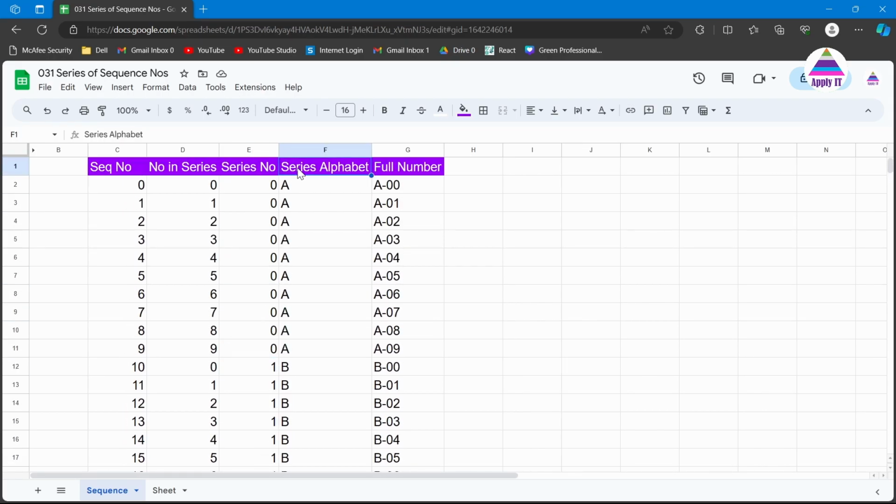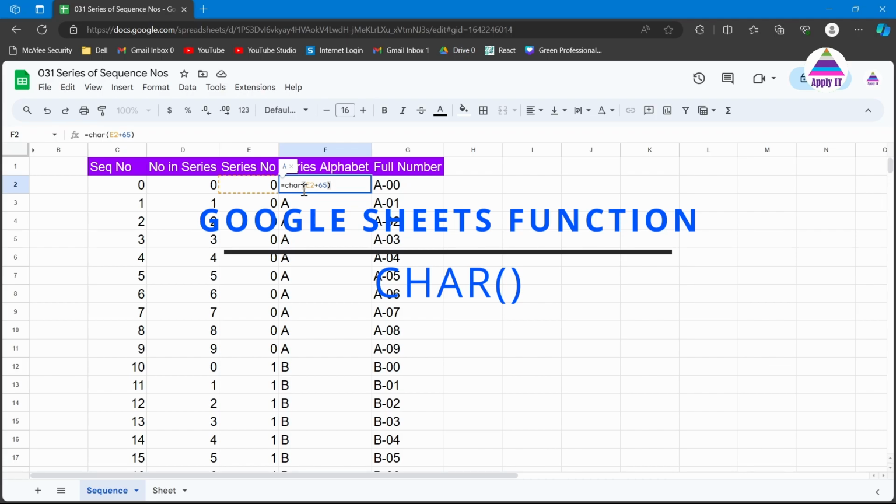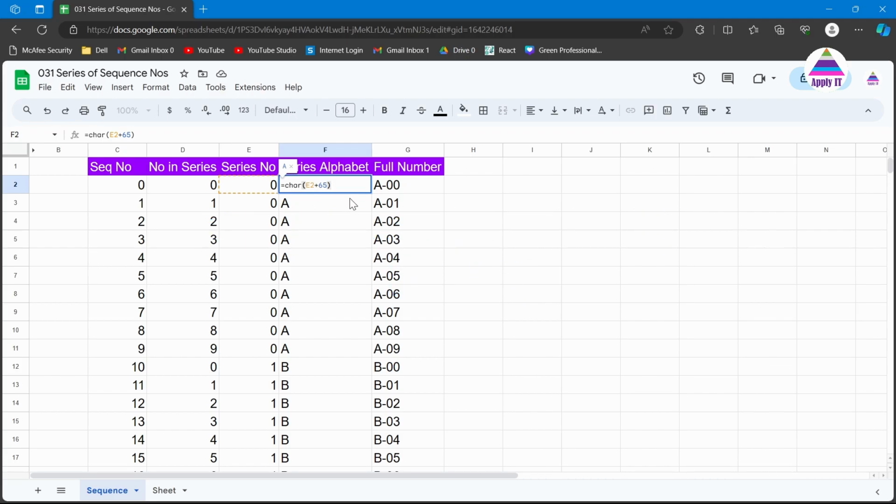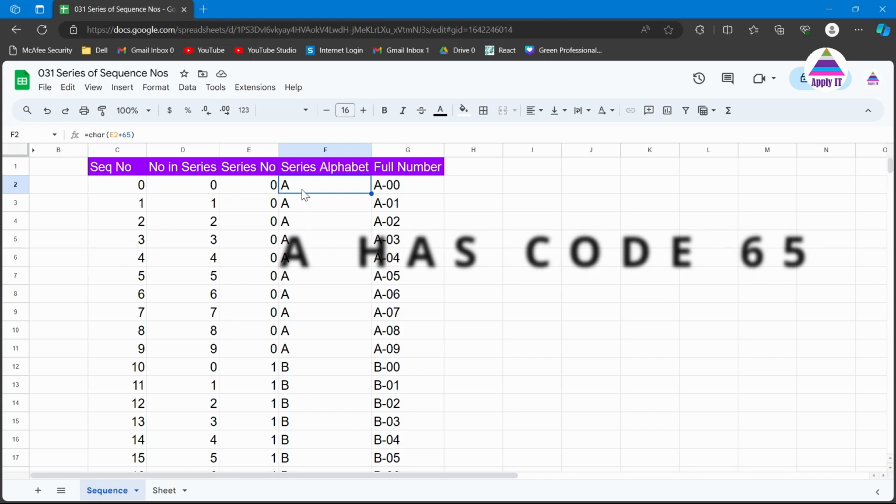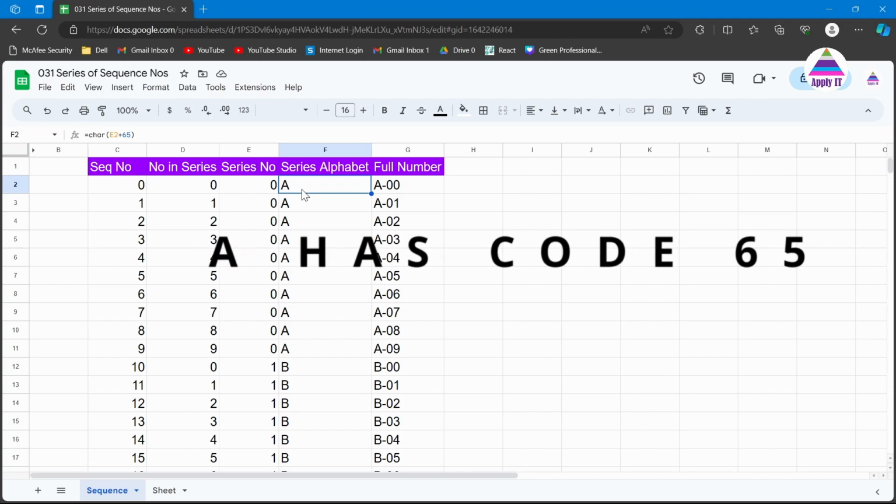Now the next thing is to generate series alphabet. So for first series number, we should have alphabet as A. Then second series number is 1, so it should have alphabet of B. So to generate that, we use one function called char. So char function will return us any number into alphabet. For alphabet A, the number, or it's called the ASCII value, is 65.